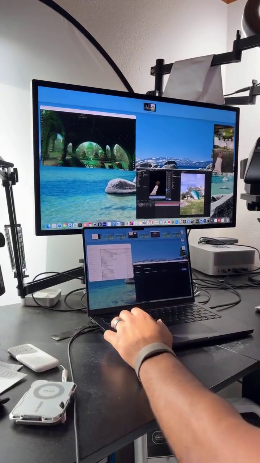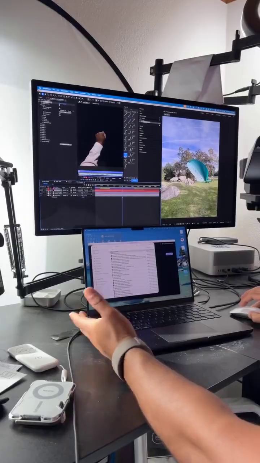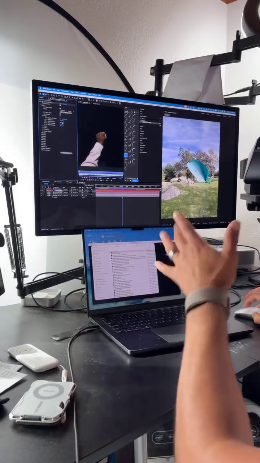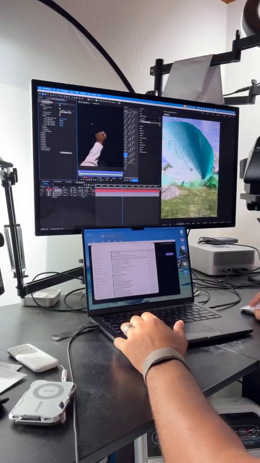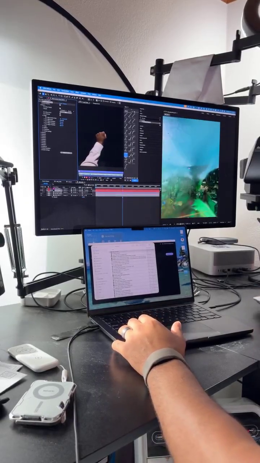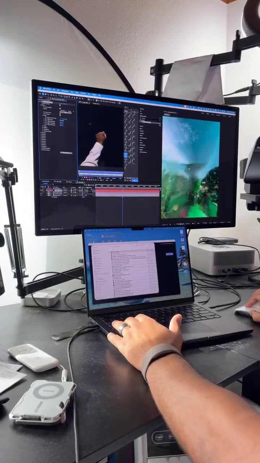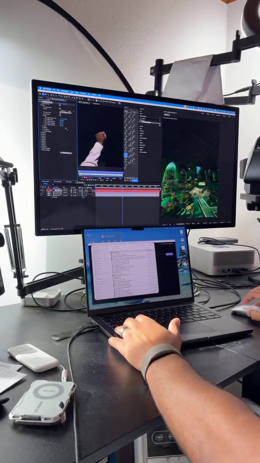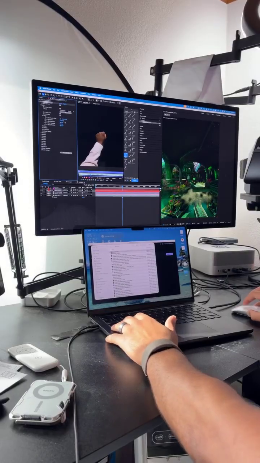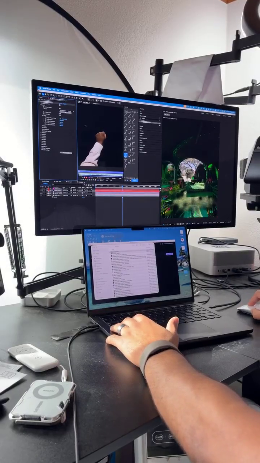All right, so let's now bring in that Gaussian splat, and I'm going to go to the alignment tool. The first thing I'm going to do is scale it up. I'm scaling it up, scaling it up, scaling it up. That's 1,000 times. Let's scale it up even more. That's 3,000 times. Let's scale it more. It's 5,000 times. There we go.